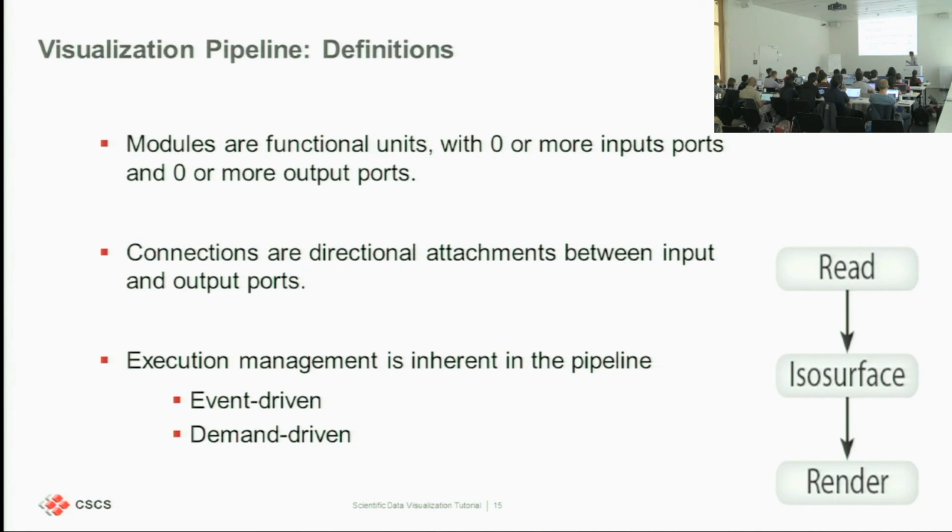One more thing. Each of those modules can have 0 or more inputs and 0 or more outputs. So of course, a source does not have anything above, so it has 0 inputs. A sink has 0 outputs. And here we can have actually multiple inputs, for example. Here I have a linear tree, well, yes, a single branch. I can have multiple branches in my pipeline.